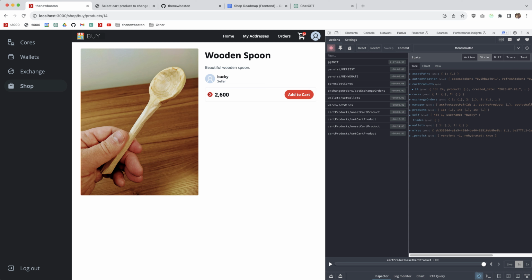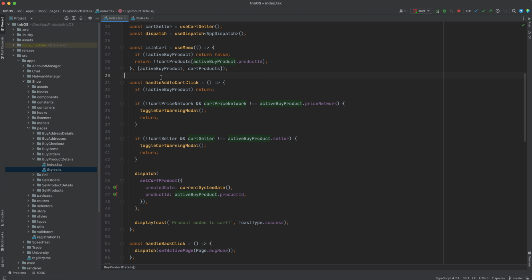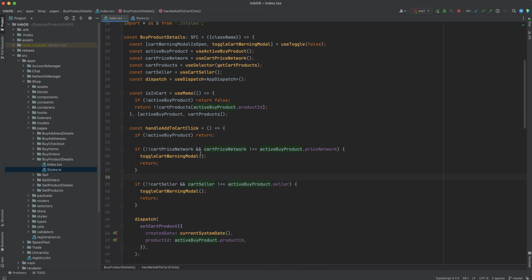So in that case, what I did in TNVOS is, whenever you're attempting to add items to the cart, I say that if the cart seller, well, let me see, if there is a cart seller. Okay, so this cart seller is basically going to give you the seller of the products that you have in your cart.